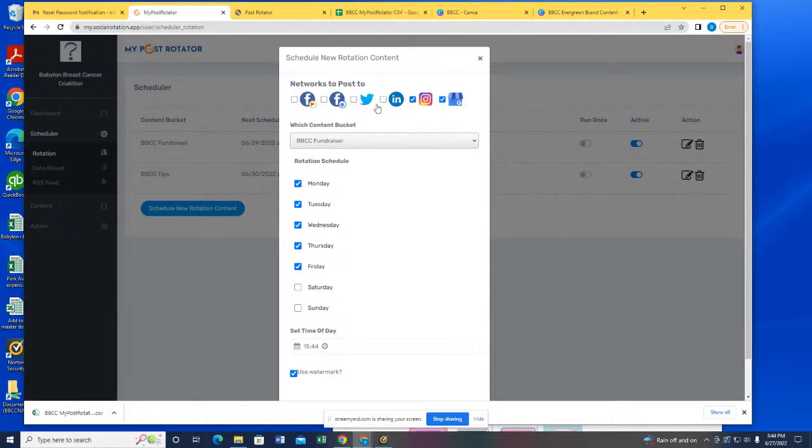I could have set it up so that it doesn't post on some networks, just on these networks on different days. So now instead of Wednesday and Saturday, we're doing Thursday and Monday. And then we could change the time too, to make it whatever time.